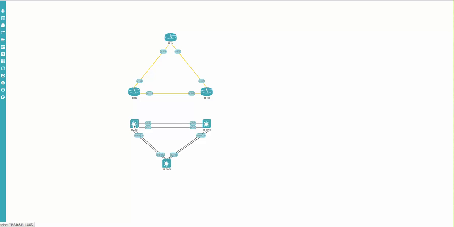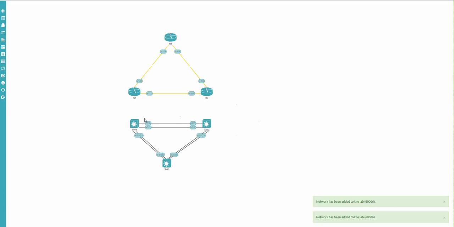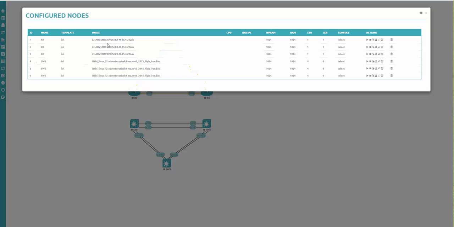So I needed, for example, I need more cables. For example, I would like to connect switch 1 to R2 and switch 2 to R3. Okay, let's do 2 cables. For example, more. It will be R2 switch, and we need the 2 cables. Save. And I'm going to again, it's my favorite. Let's do so. We have R2 and R3.